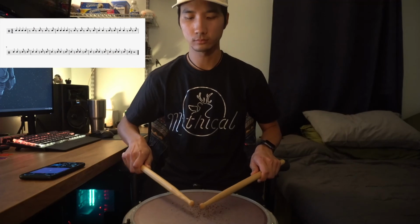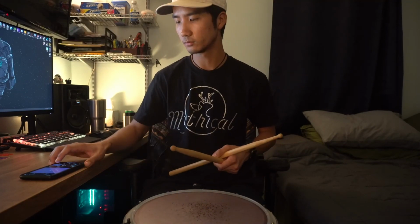Here is an example of an exercise without thinking about the prep. Pay attention to the inconsistency between the sound and the prep and how that affects the timing. This is the exercise applying the prep timing in coordination with the feet.